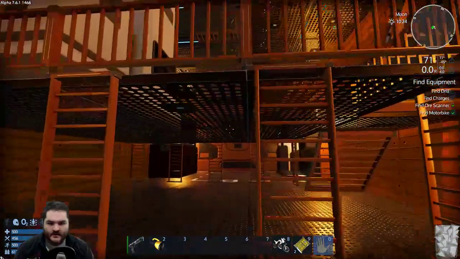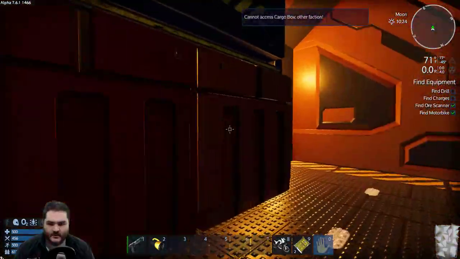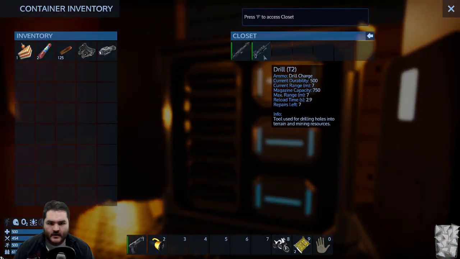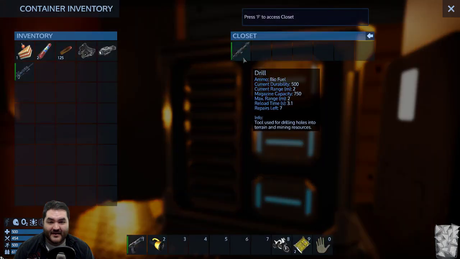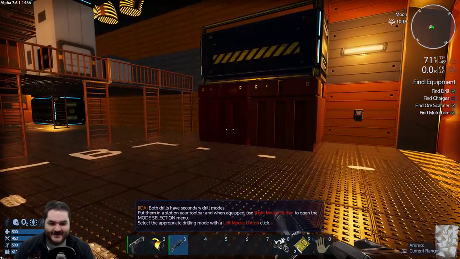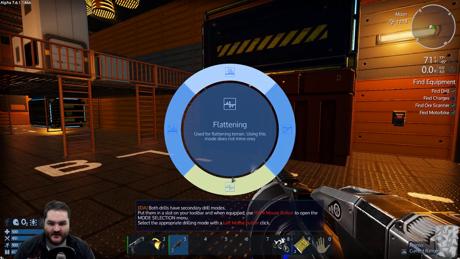Alright. So we need to find the drill and the charges. Alright. Nope. And nope. And nope. And hey, look, there's a drill. Ooh, it's a Tech 2 drill. Oh, hell yeah. Both drills have secondary drill modes. Put them in the slot and drill bar and equip them. Right mouse button, open the mode selection. I'm gonna use the T2 drill! Alright. Resource mining, stone remover, filler, and flattening.